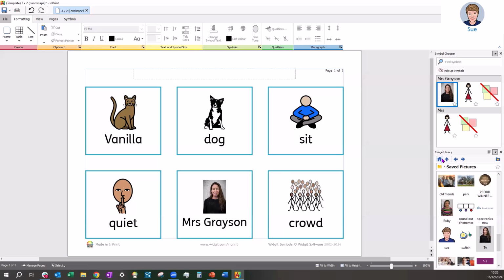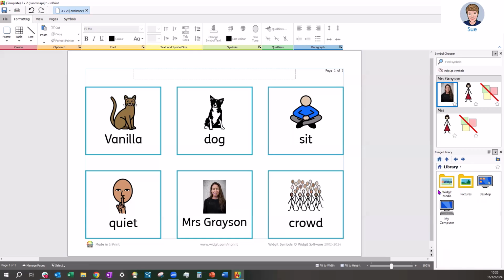We just go back home here on the image library. The desktop obviously goes to your desktop, so you can pick up USB sticks or any folders you've got on your desktop. And my computer will go into your network. And the only slight disadvantage of this is that you need to know the letter representations of your different drives, because it doesn't come up with the names. But then you can obviously go into any of your drives on the network and find the photographs that you need.